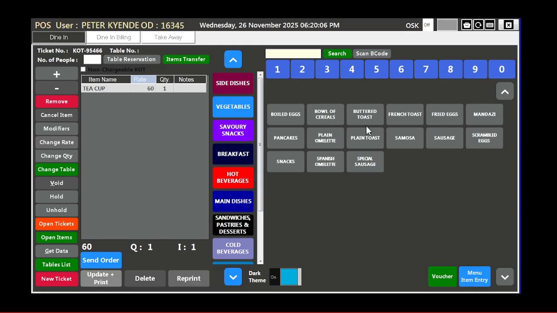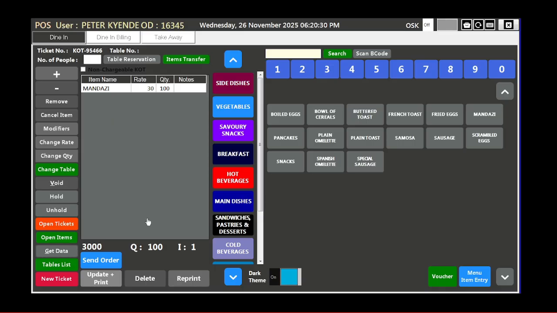So you don't need to come here and click mandazi, mandazi, mandazi until you get to 100. No, you just need to come here and type 100, then click mandazi, and that way you will have ordered 30 mandazis at a rate of 30 shillings.